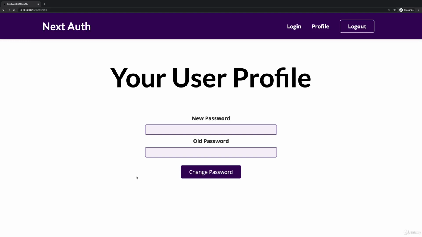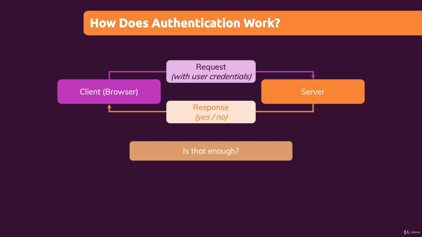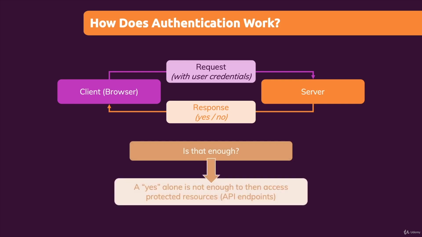Because anyone could be sending requests to our API, and hence the request needs to carry some extra permission, which then should be verified on the server. And that permission part is important, because a simple yes or no sent back by the server to the client would not be enough, because we can, of course, always send a request to some API endpoint that requires authentication and say, hey, I'm authenticated. We can't just believe that as the author of the API. We need some proof that a user is authenticated.